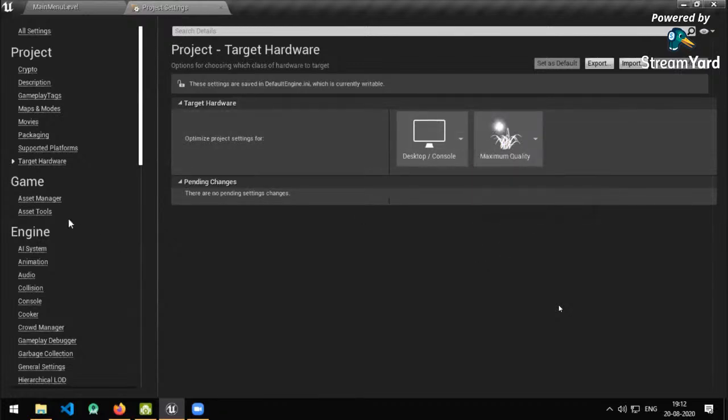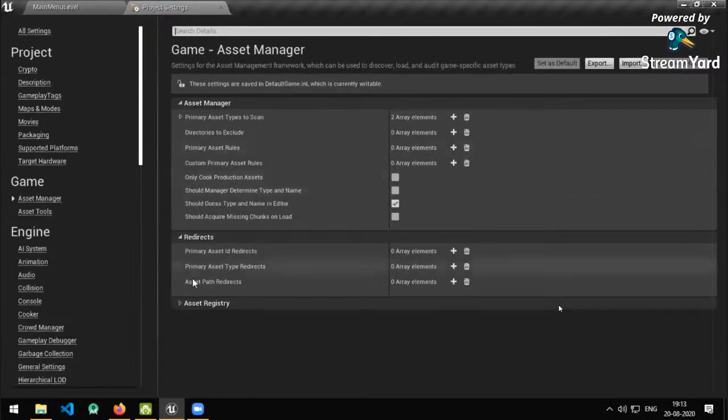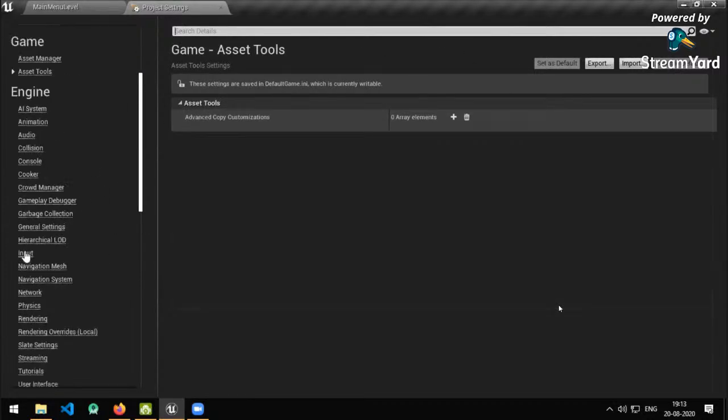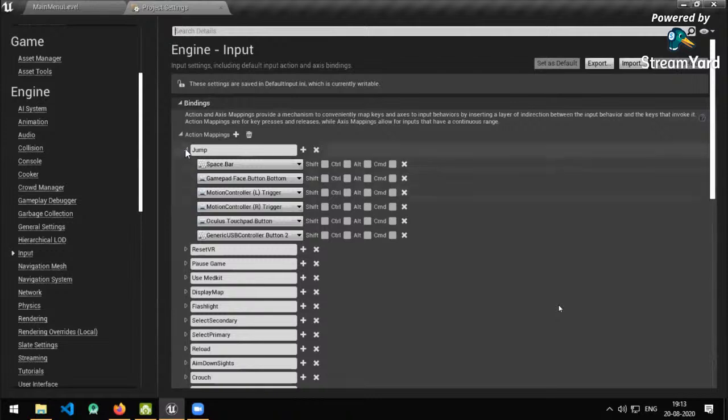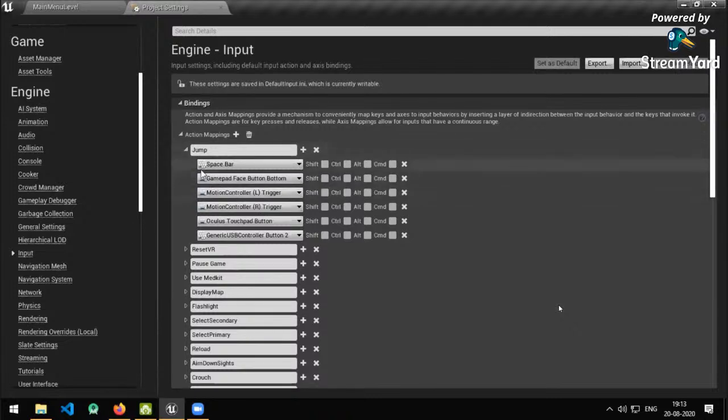All right. Now go to asset manager. Okay, this is not really anything. Go to inputs. Now if you're creating your game for only PC, just add only inputs for PlayStation. But since my game is for Xbox and I wanted it to be playable on other gamepads, I added more buttons.